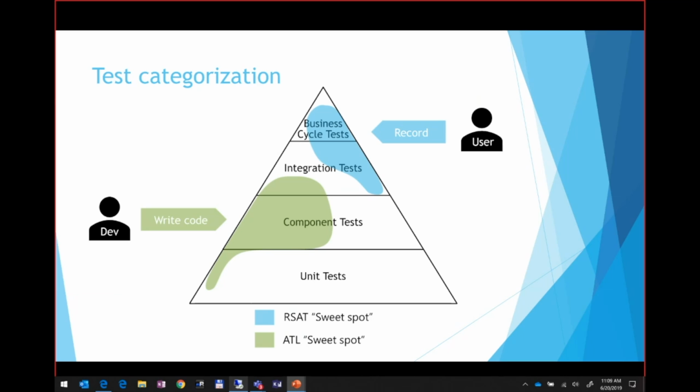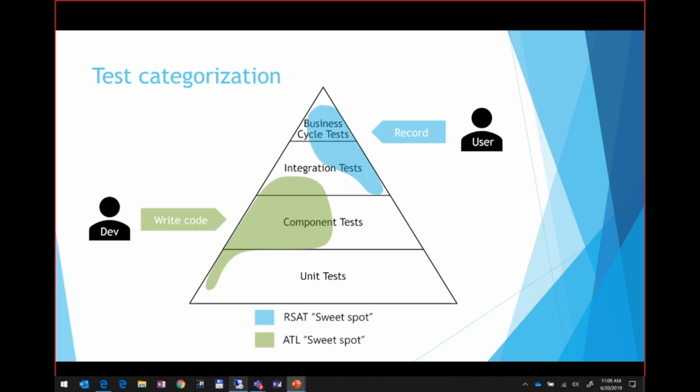The way these types of tests are structured is based on granularity and on how many tests you would have. So at the bottom, unit tests are the most granular tests, and you should have most of those tests in your test bed. The reason being that they are the fastest to execute.